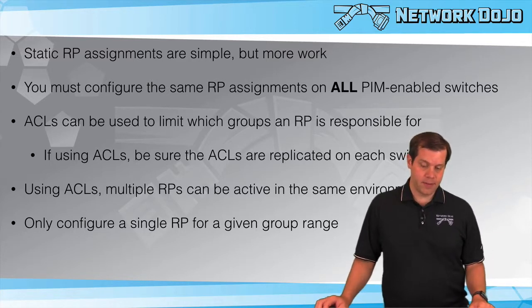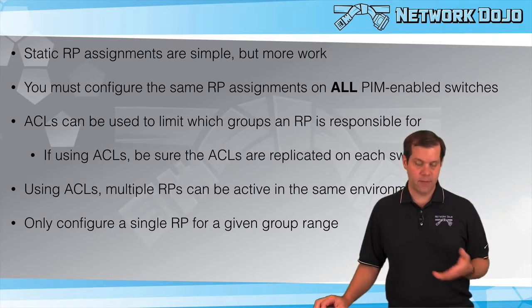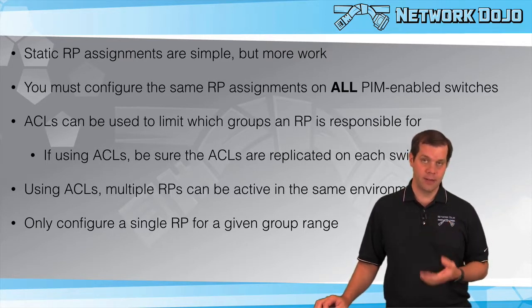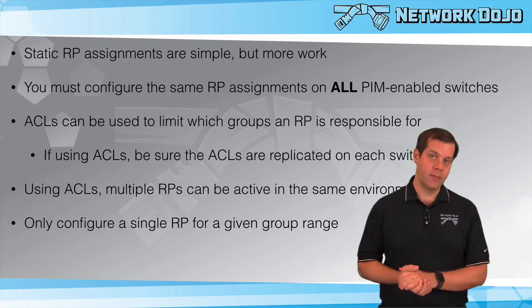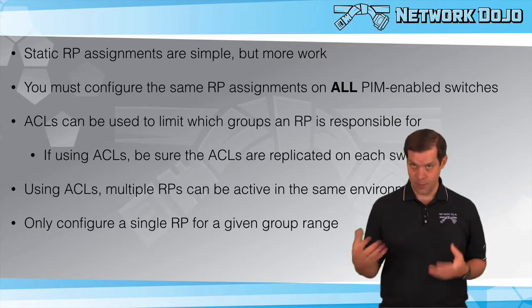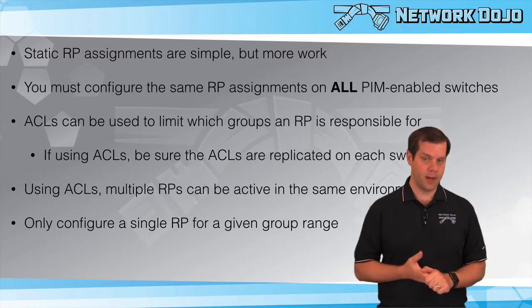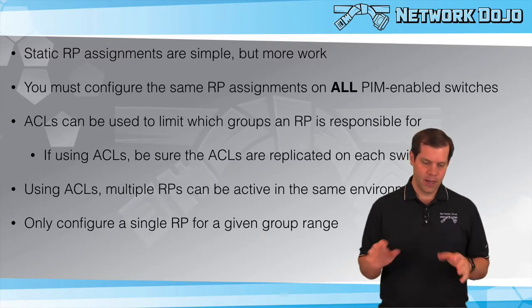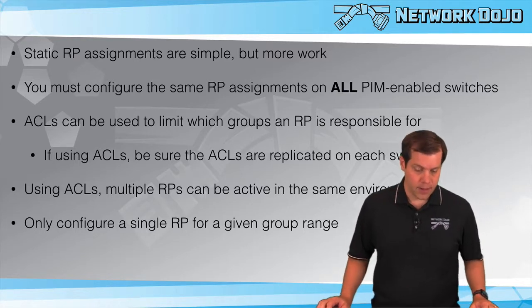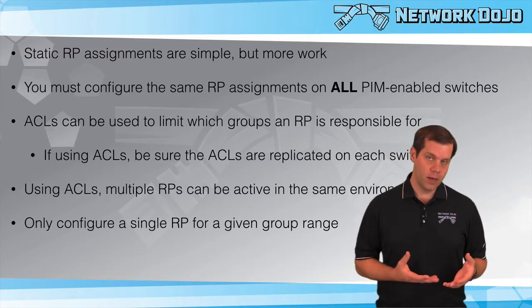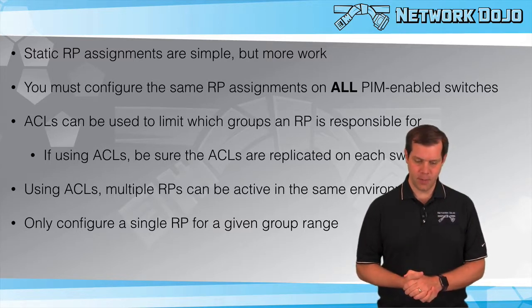So static RP assignments, the nice thing with static RP assignments is they're very simple, they're very easy to configure. It's just that you need to configure them on every single device because they're statically configured. Now in the lab, there's only a handful of devices that would ever have PIM enabled, so it's not that big of a deal. In a real network where you might have hundreds of devices, yeah, that becomes kind of a pain, and you'll probably look at a different method. But this is a very easy method to configure, and since there's so few devices, we can whip it out pretty quick. The important part is just that whatever you configure on one, you configure it on all, so that everyone's in agreement as to what the RP mapping is going to be.